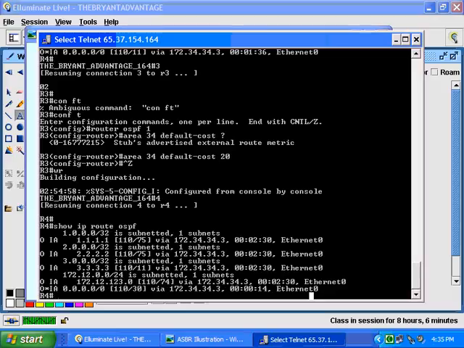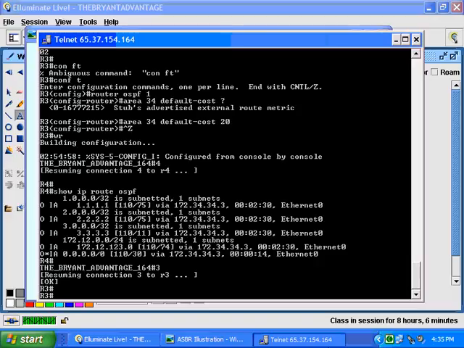Just a cute little command to know. So now we're going to take this one step further, my friends. We're looking at this table, and we're out there on the job, and we're saying, okay, we've done a good job here. We've done half the job, but now we're going to do the other half. Because the next hop for every single inter-area route in this table is 34.3. So we're now going to make this a total stub area where all external and inter-area routes will be replaced with a single default route.